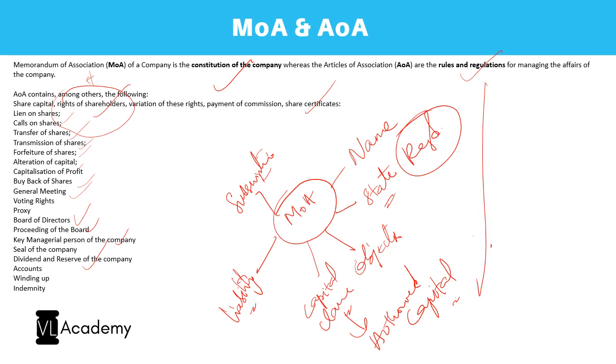But one thing which I want you to remember in the concept of AoA is entrenchment. So what is entrenchment? Entrenchment is altering your articles to make it more stringent than what the law stipulates. For example, law says your quorum requirement is 2. If you want the quorum to be 4, that is called entrenchment of your articles. Entrenchment is encouraged because it is a much more stringent implementation, and the law has got no objection for that.